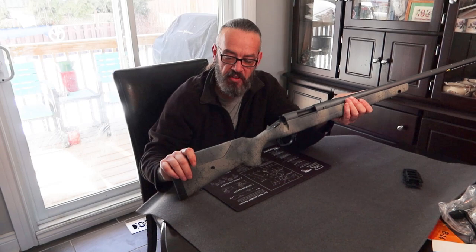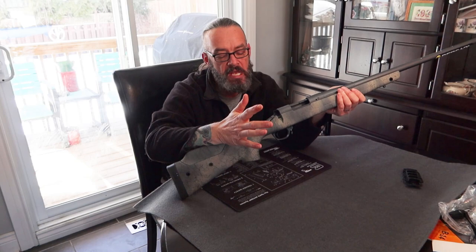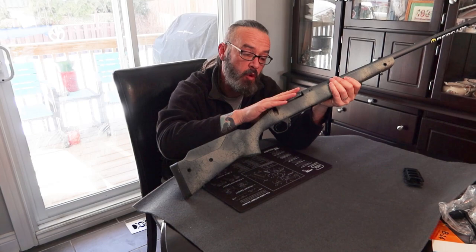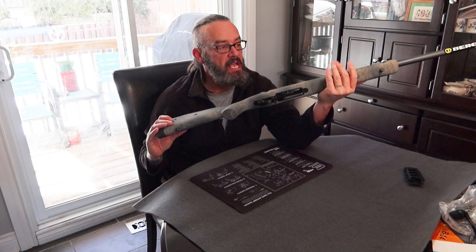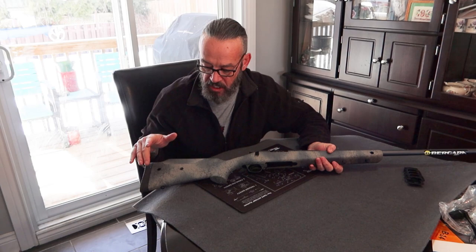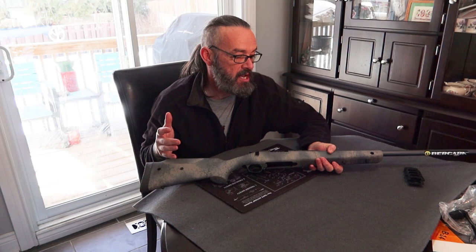Some of the other things that sold me on this: it's got an adjustable trigger from 1.5 to 5 pounds. I've heard that although it's adjustable, it doesn't feel the best. That might be true, I haven't fired it yet, but I'm going to put a nice scope on it. We'll talk about this in a second, and we'll take it out and do a little bit of accuracy shooting. From what I saw in some of the reviews, it's a little bit fussy as far as ammunition. You can definitely get sub MOA, but the reviewer I watched was not happy with the results he was getting. He was getting like a 2.5-inch group at 100 yards, but he had much better success with other ammunition.